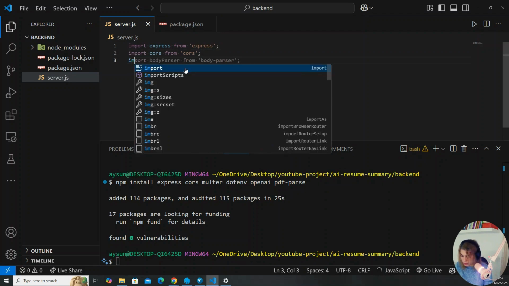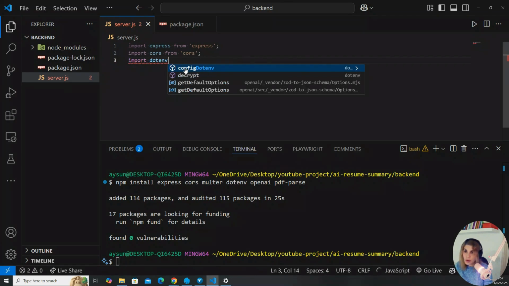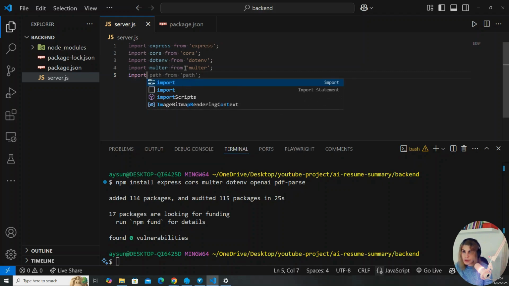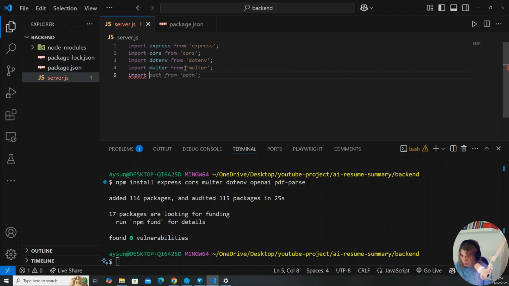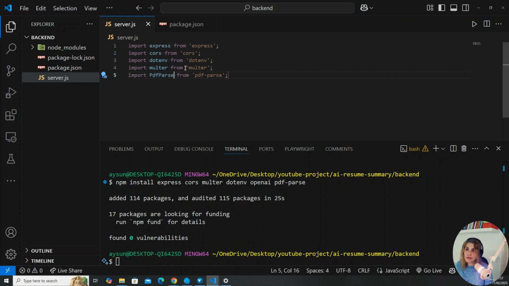Import dotenv from dotenv. And what else? Import multer from multer. And the last import for now, import pdf-parse from pdf-parse.